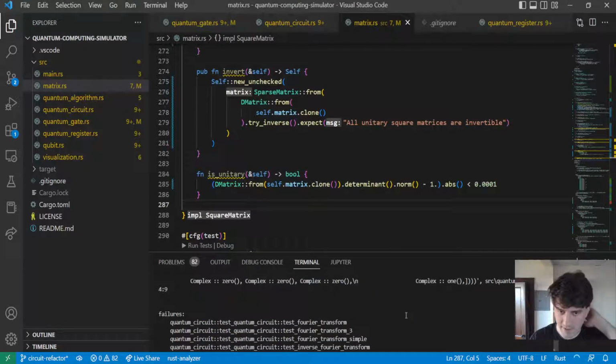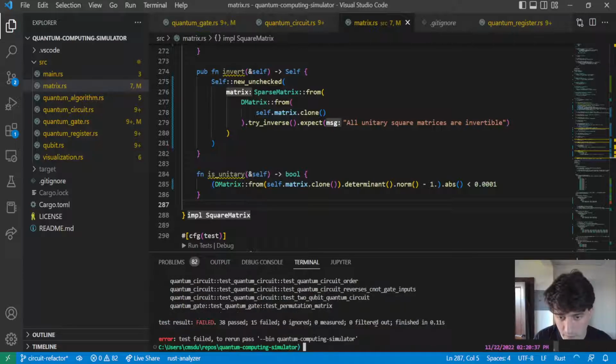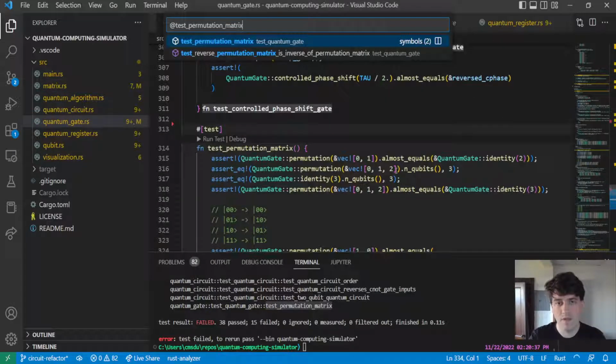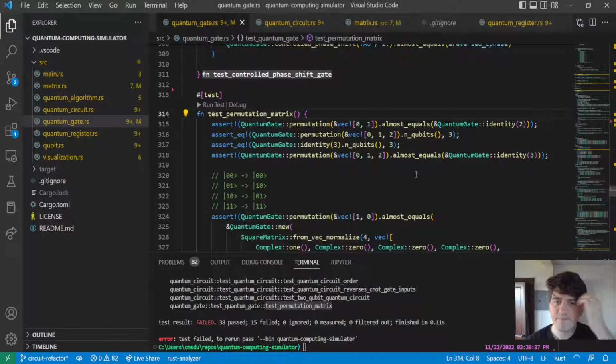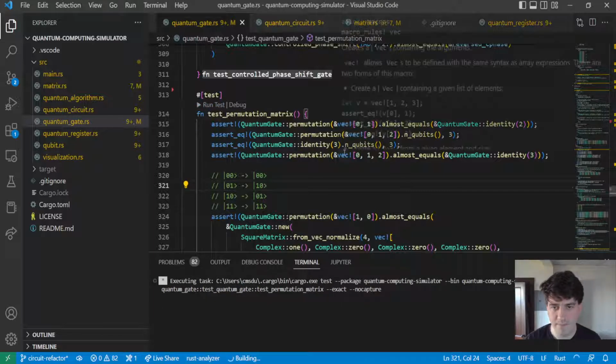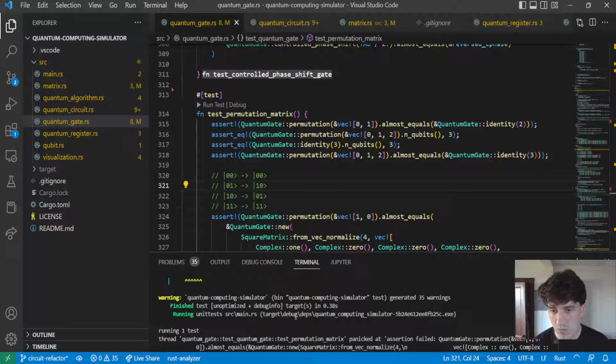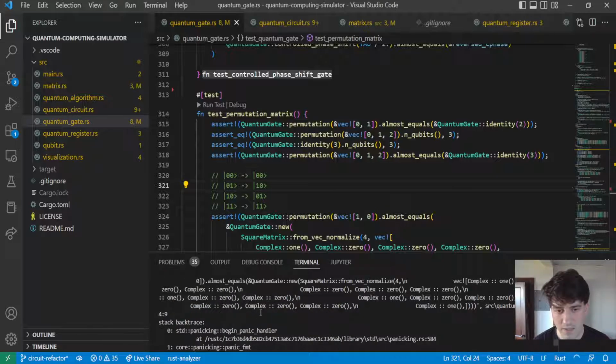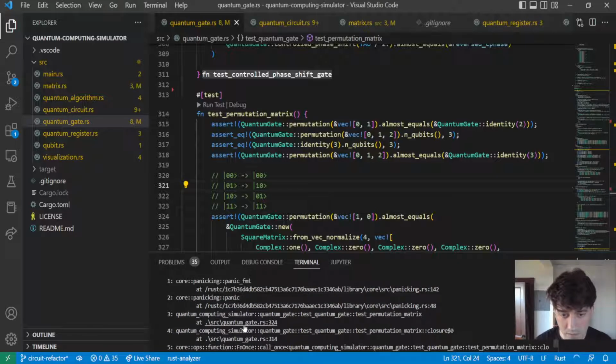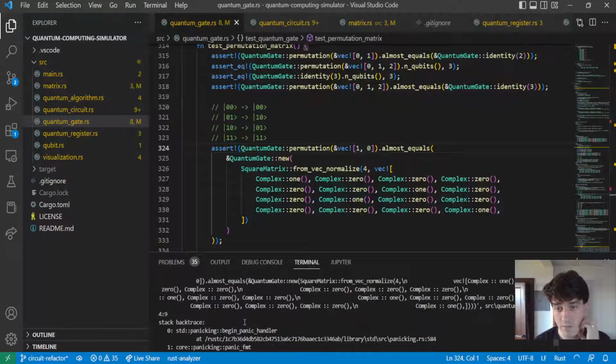Okay, 15 tests failed, so something didn't quite work right. What's the simplest test that failed? Permutation matrix. This should not totally surprise me because I messed with the implementation of it. Panicked at an assertion failing. This one.